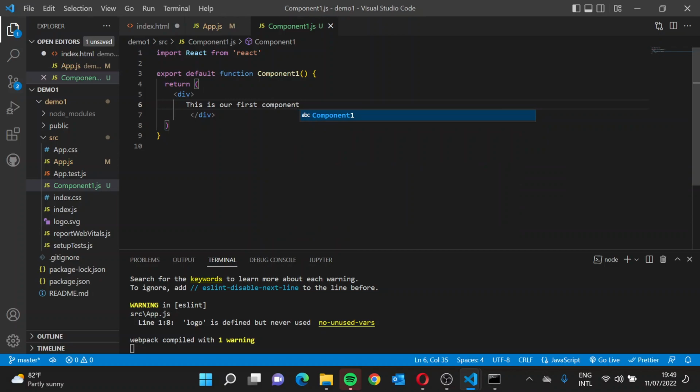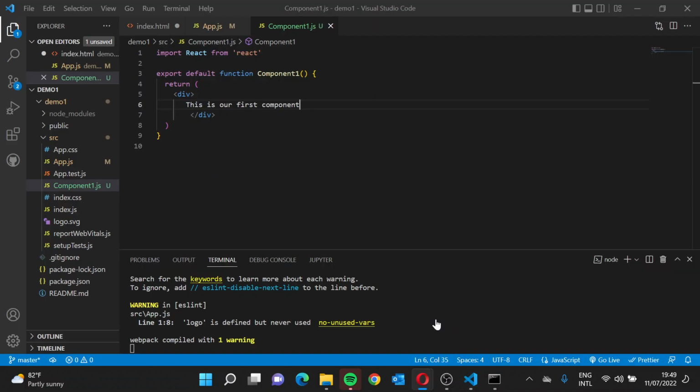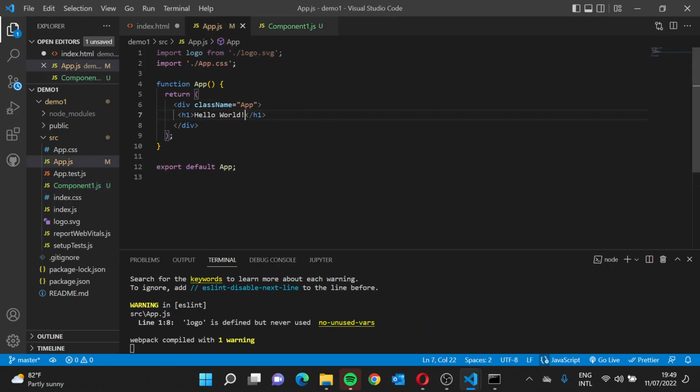Let's save that. If you go back to our browser, we see that what we have written has not yet been rendered on this page. The reason is because we have not yet added our component1 on the app.js component that is rendered on the browser.